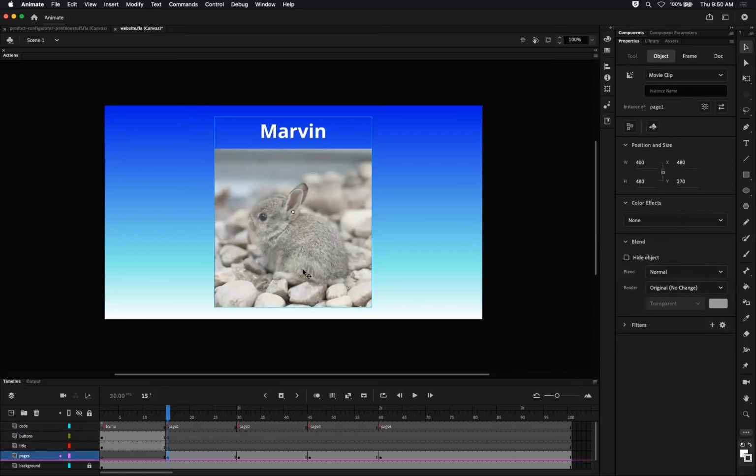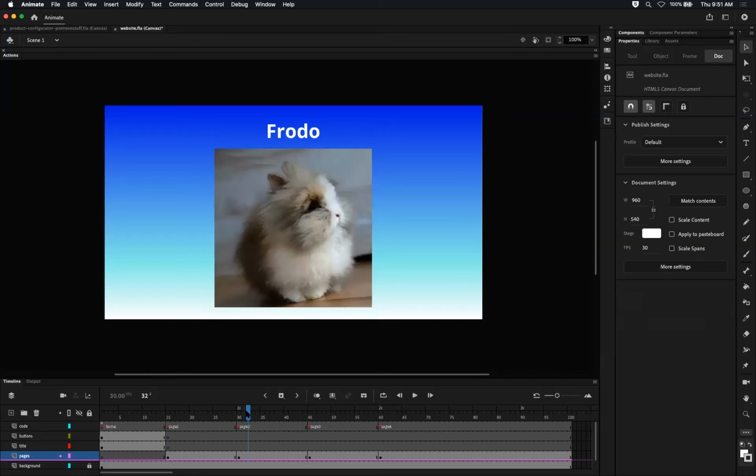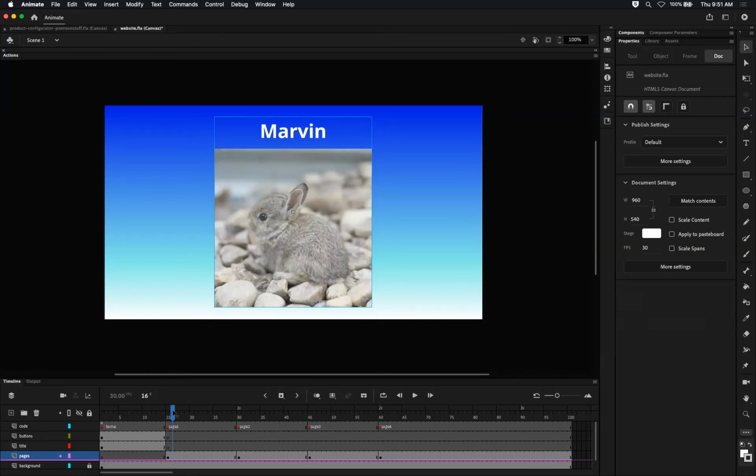Now, we're just going to do it in the first one and set it all up and get it working and position it and everything. And then we're going to be able to copy it and paste it into the other pages without having to redo everything. I'll show you how that works. So again, this common thread: let's set this up and build it on one, and then copy it to all the other places that we need to use it.